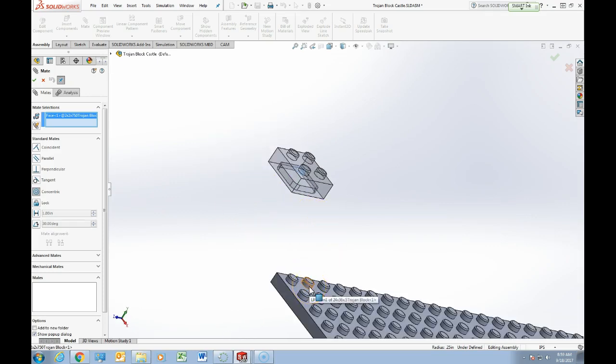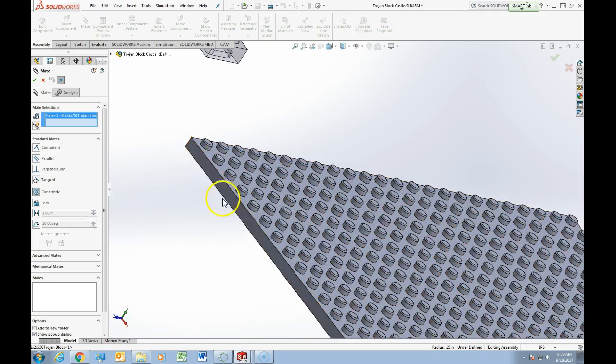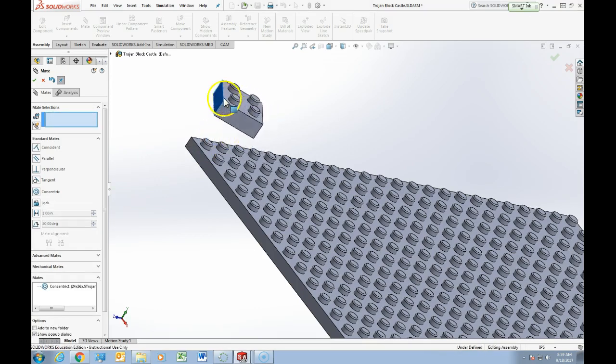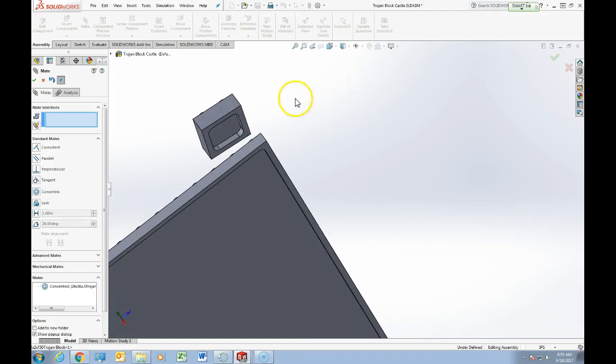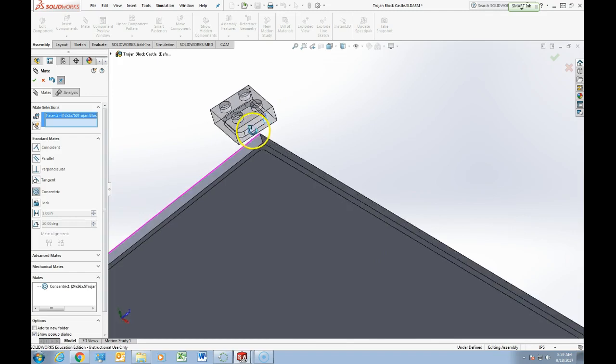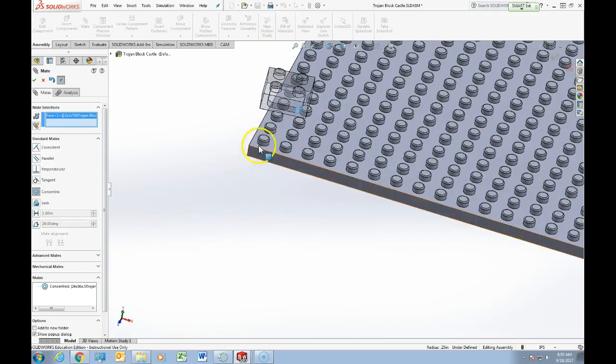Now you're going to need to be careful where you click. I'm going to want my row of parts to be lined up along this edge here. So the correct one that I should click right now is going to be that one. Notice how that aligns up. That looks good. Now as I do this, it's free to rotate about that one. Now I'm going to rotate around this. I'm going to do another concentric mate about that. I'm going diagonally, so that was the one that I did before, concentric. I'm going to click here to make that one concentric.